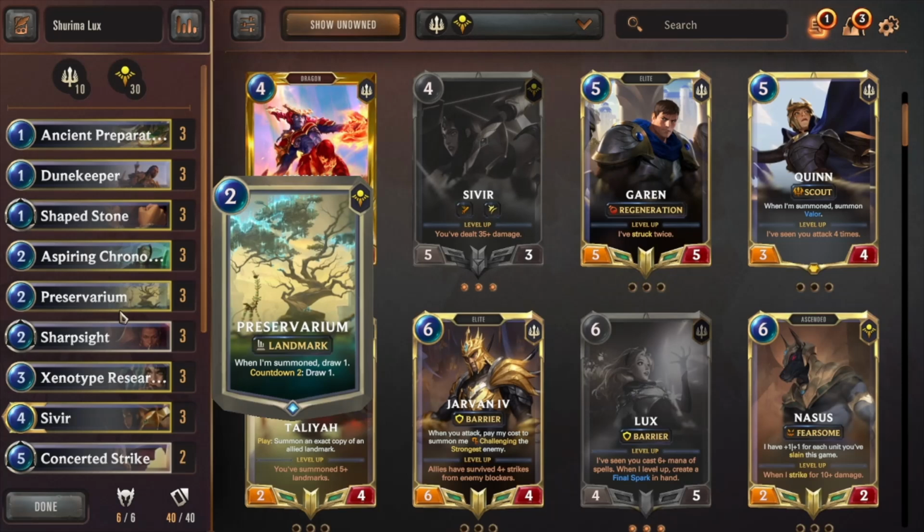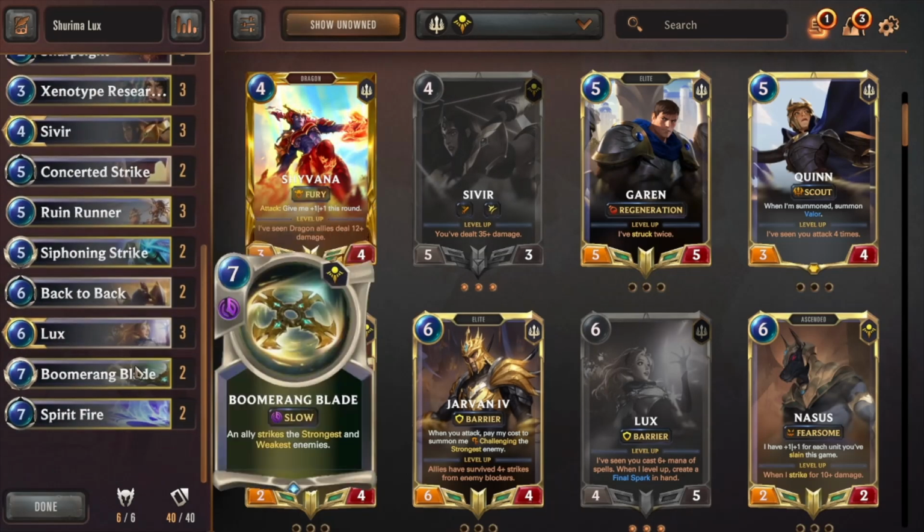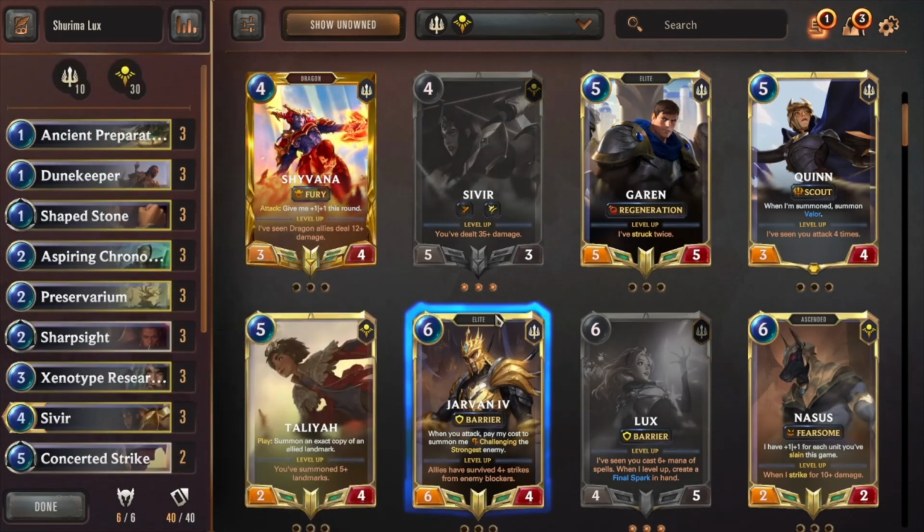Once you get Lux out, you've got the spells to level her up, and then we've got decent protection for both of our champions here. So that's basically the gist of it. Pretty self-explanatory. These champions are pretty straightforward in how you want to play them. Just play spells to level up Lux, damage enemies to level up Sivir.